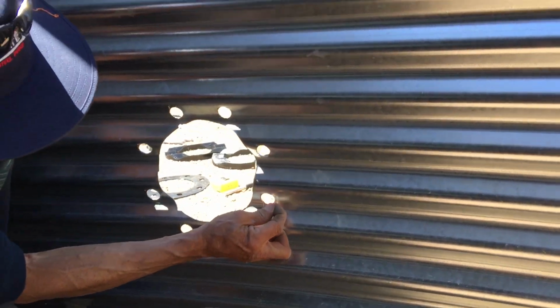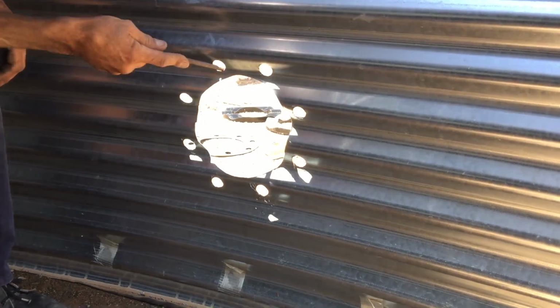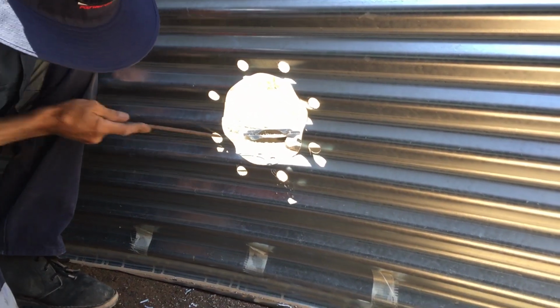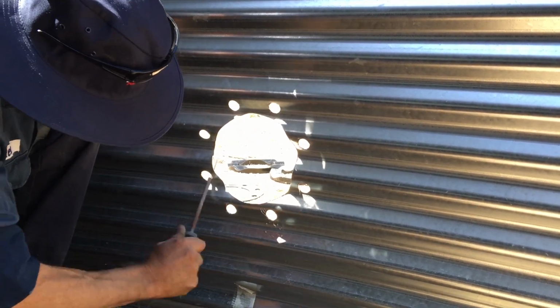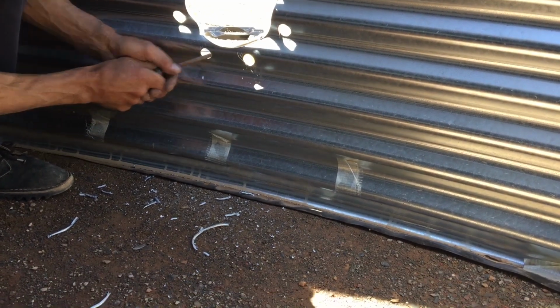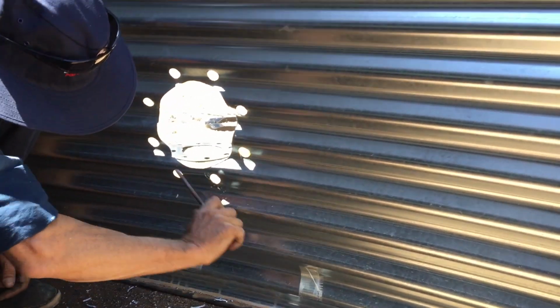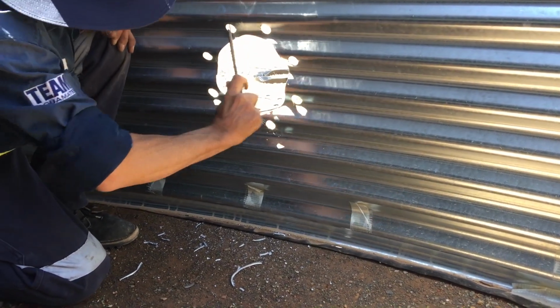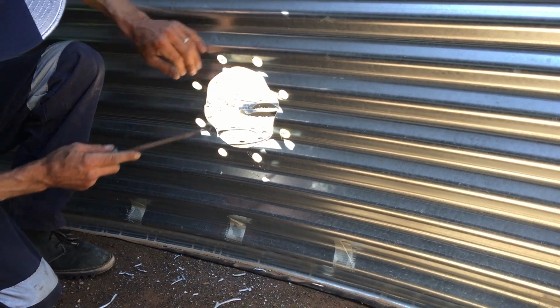Okay, we've filed out the outside. As you can still see, we've still got swarf here on the inside that we need to clean up. So we need to get rid of all of this. Okay, so we're just going to go through. Careful with your fingers so you don't cut yourself.